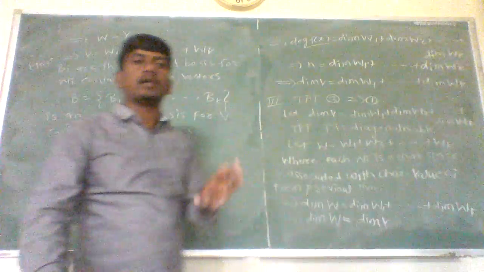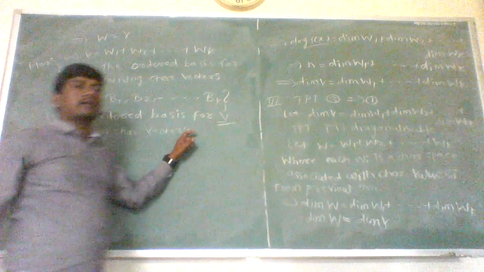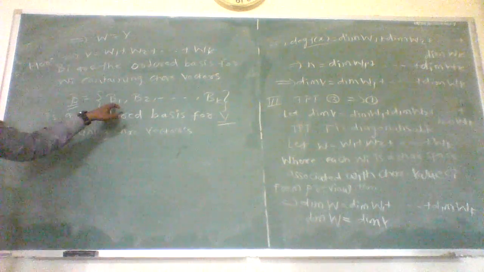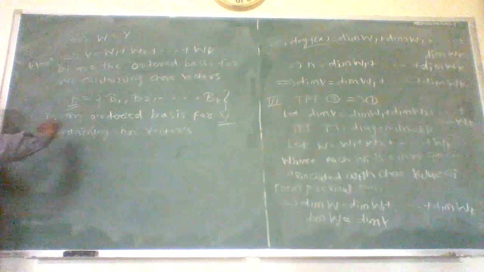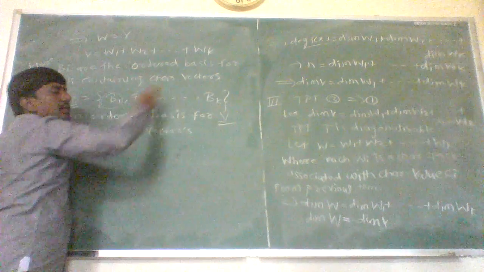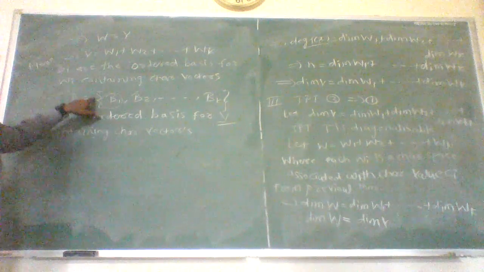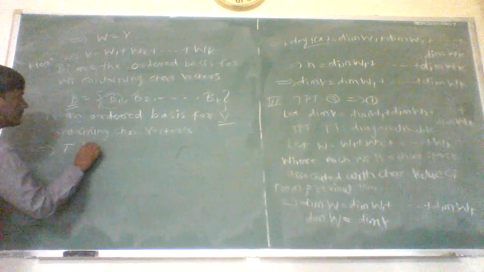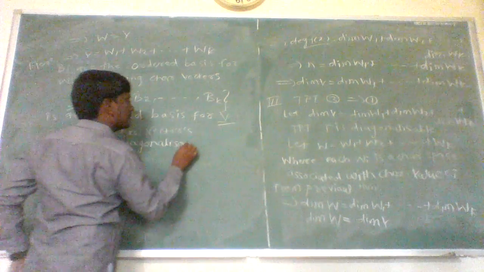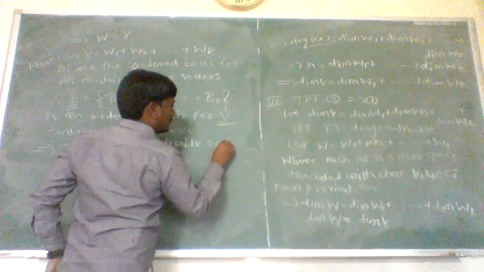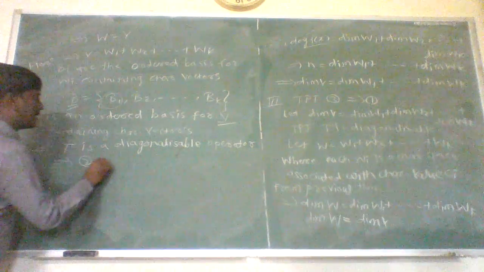Then by definition of diagonalizable operator, any operator T on a finite dimensional vector space V is said to be a diagonalizable operator if there exists a basis curly B for vector space V such that every element is a characteristic vector. As here curly B is a basis and this B1, B2 up to so on Bk are the collection of characteristic vectors, then by the definition of diagonalizable operator we say that T is a diagonalizable operator, which implies 3 implies 1.